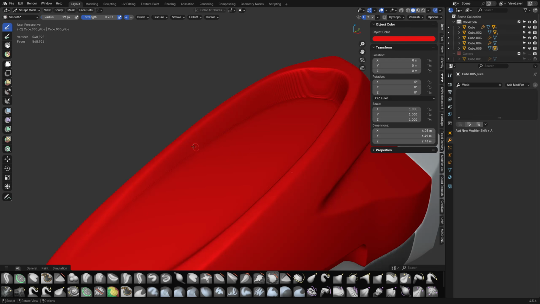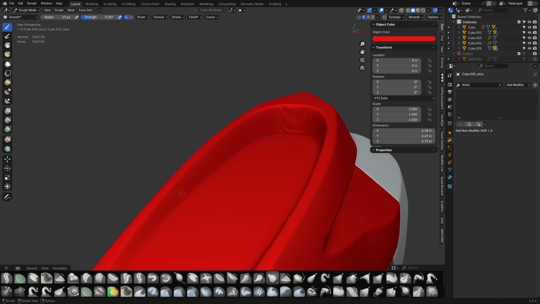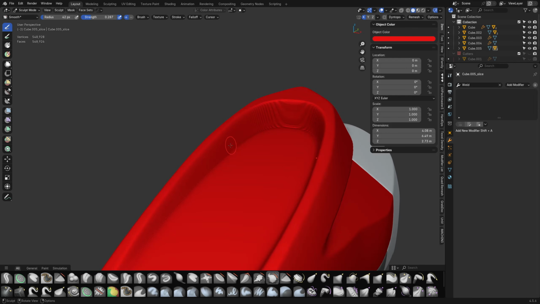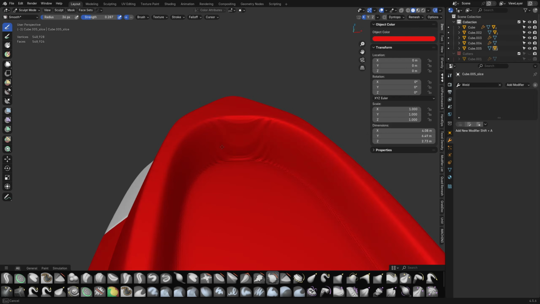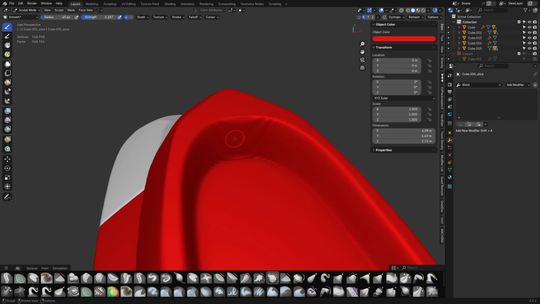Take your time. A lot of guys try to rush art too much. I think it's supposed to be super, super fast because they heard it somewhere on YouTube. Not really. There's times to be fast, there's times to be slow. When you're doing finesse work, that's when you're going to be slow, right? So you try to get a majority of the model going as fast as you can, perhaps. But then at a certain point, you're just going to take your time elsewhere. So in areas like this, the smooth tool might not do so well. You can mask it.